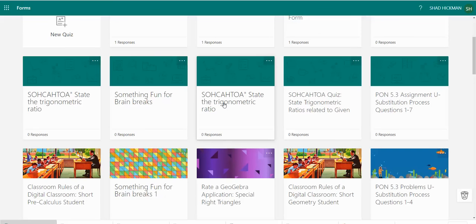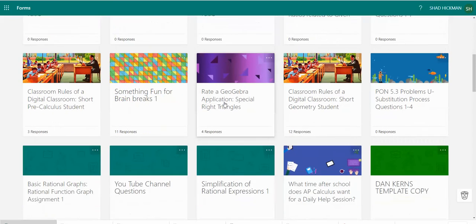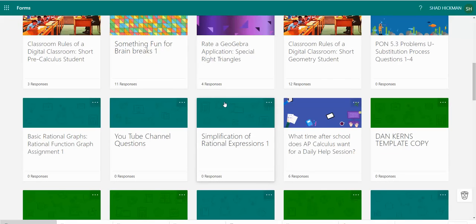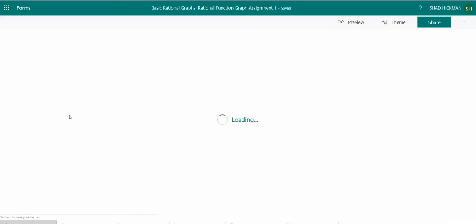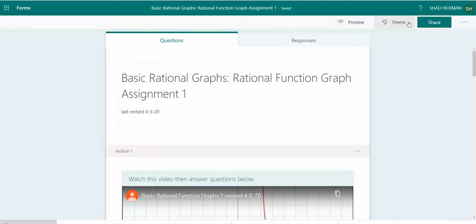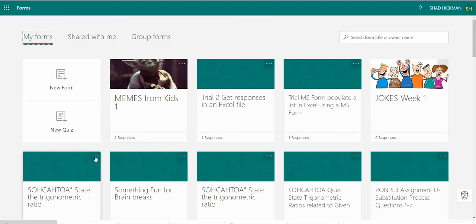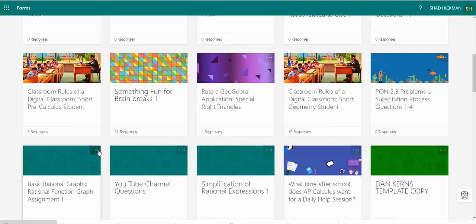Since I have a couple copies of a couple of these things, the nice thing about these forms is if you do this and you make a copy, then maybe you leave your original in one color and your copies will be in a different color. Your second trials will be a different color. So I'm just going to go to this form right here, and I'm going to copy it first. So we're going to go back to forms, and I'm going to copy it so I don't screw up something I already have.